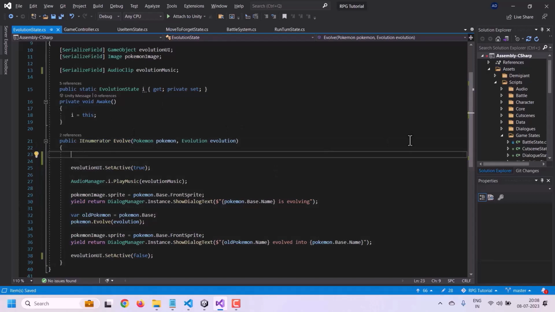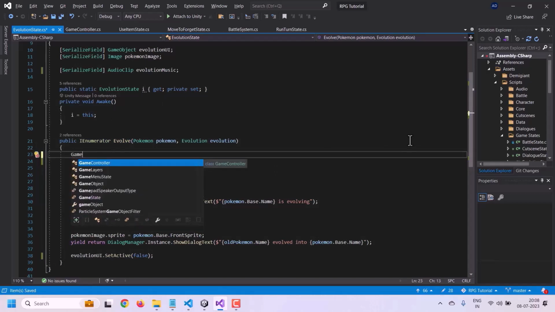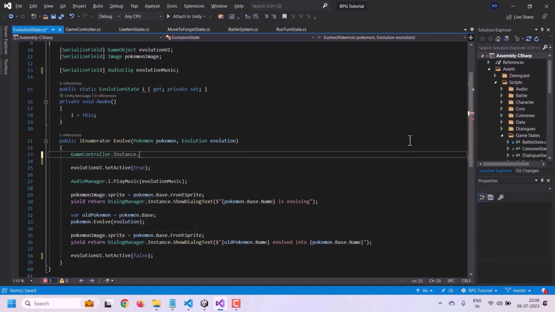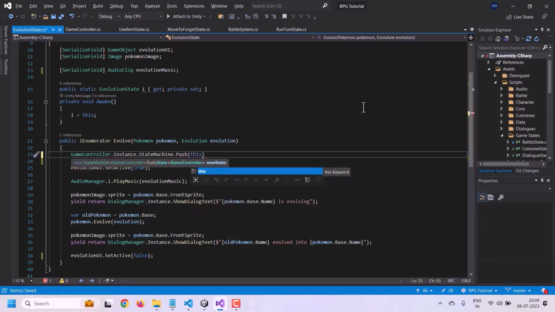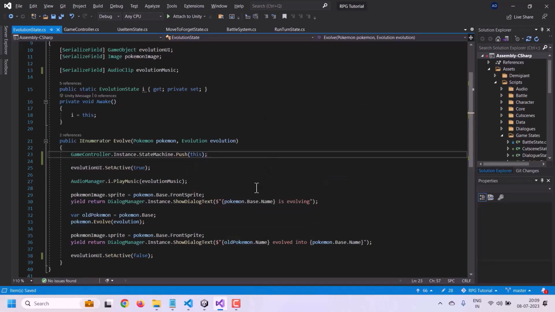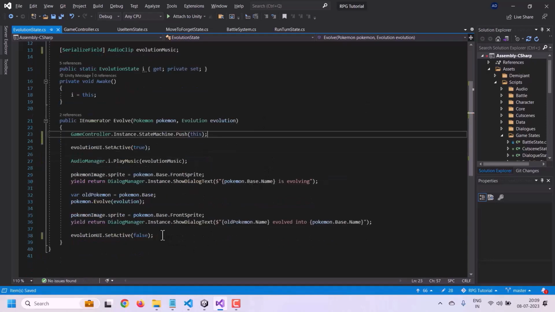Okay. So from here, we have to push the state to the state machine of game controller. All right. So I'll just call the push function, and for the state to push, we can just pass the this keyword. Okay. And we also have to pop it once we're done with the evolution.